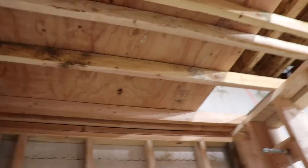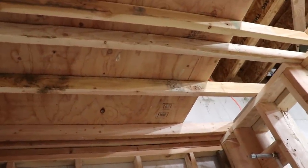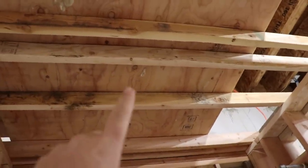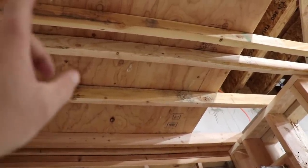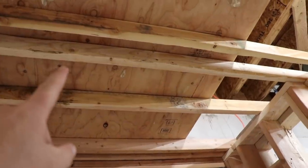It's been so long that I can't remember if I actually planned on this or it was an accident, but the exhaust fan fits perfectly in this bay. Makes me think I thought about doing that on purpose.